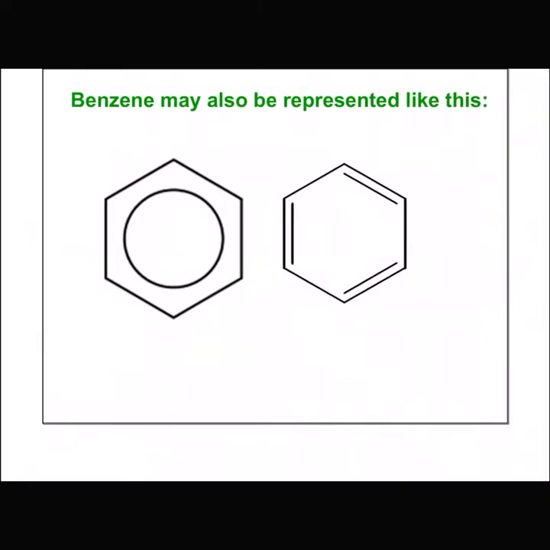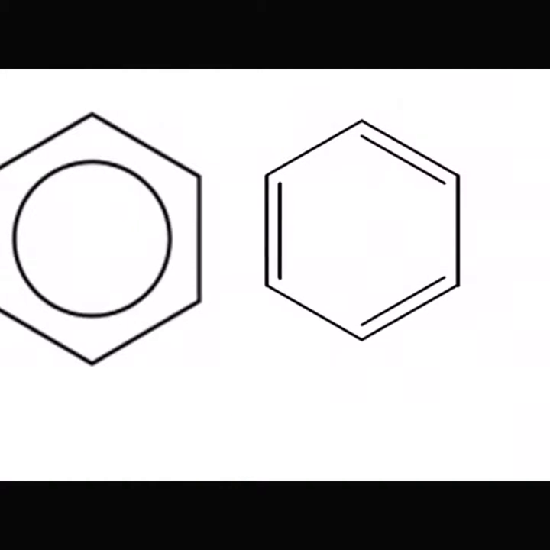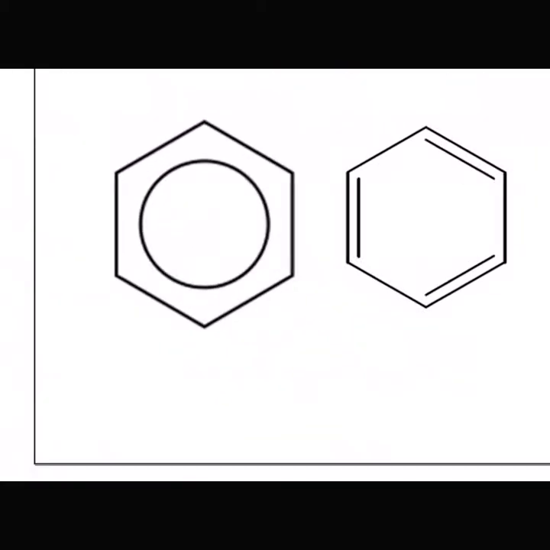Yeah, this is what they might look like. See, this picture is much better than me. My picture of showing how it didn't have C's and had squiggly lines, that's what I was trying to show. So you might see it drawn like this or this. That's a benzene ring still. So any sort of hexagon is a benzene ring.